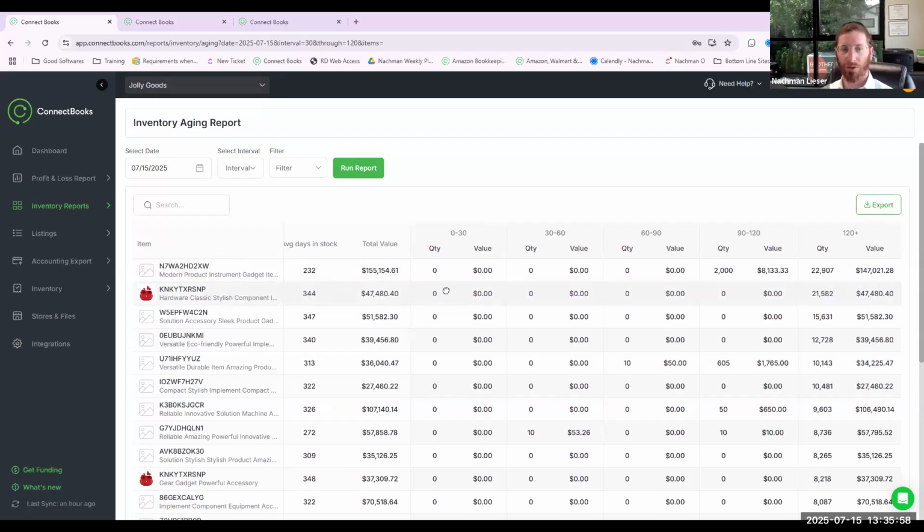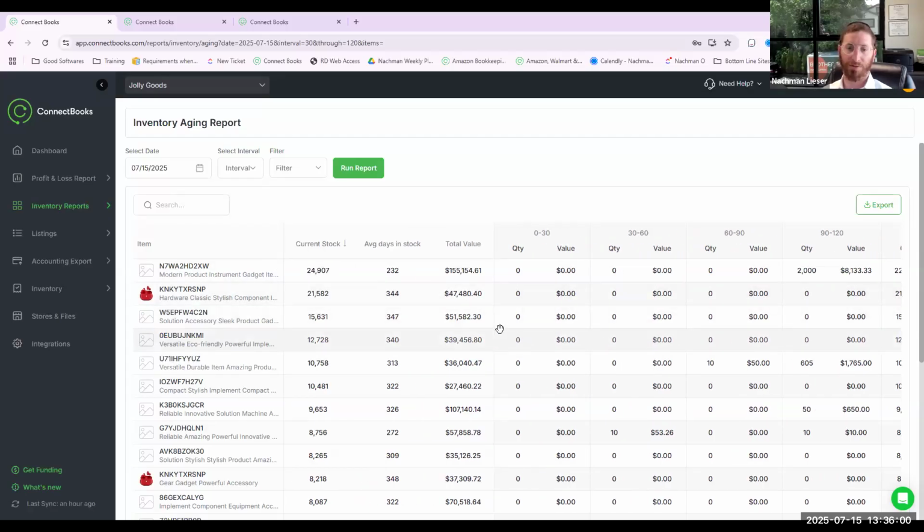So this is the inventory age, which gives you valuable insights once everything is properly set up. And then you're able to see over here which products are not moving. So if you have, let's say, $2 million worth of inventory, you want to see, oh, I've got 2 million, but my question would be, okay, how much of that 2 million is laying more than 6 months, or more than 3 months, or more than 4 months? And that's really where this report would bring you tremendous value.